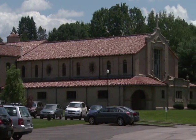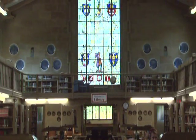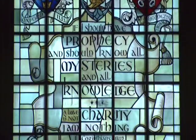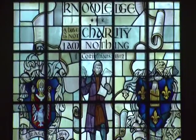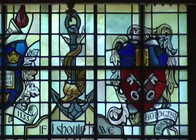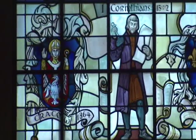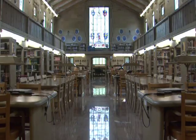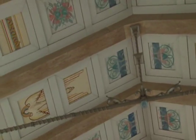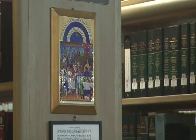At the far end of the Duns Scotus Library is a great stained glass window, and in the center of it is the passage from Corinthians. Mother Adelaide loved that passage, and she surrounded it with the coat of arms of three of the major universities at the time — Bologna, Paris, and Oxford — and she added a fourth, which was Krakow. In a sense, it tells the story of Mother Adelaide herself and all that was important to her. While you're in the library to study, you're completely surrounded not only by the beauty of the structure, but the beauty of the artwork as well.